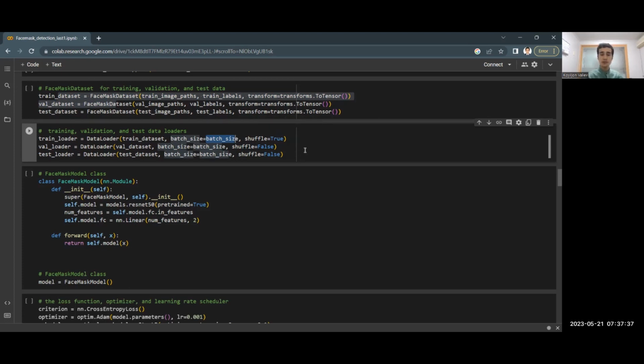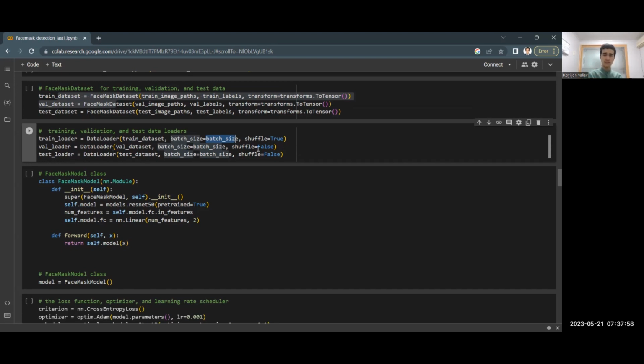And shuffle is equal to true. That means it will take random images from different parts of our folder and make them one batch, and another batch, to get good performance in our deep learning model.